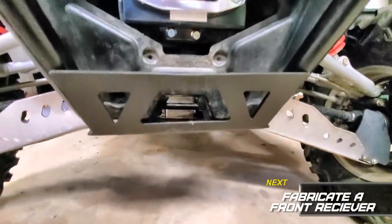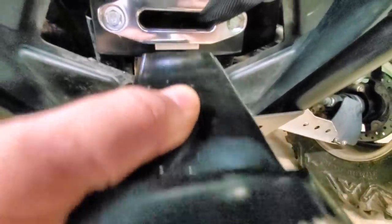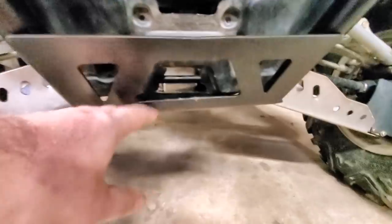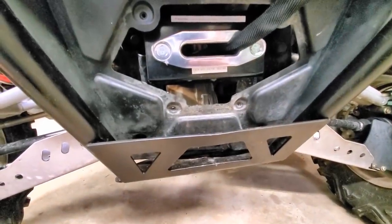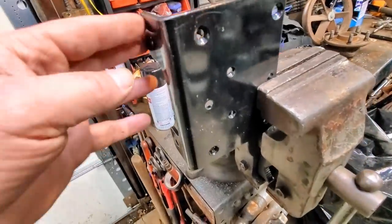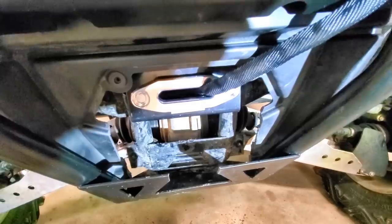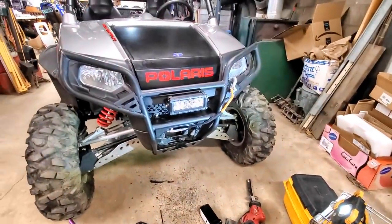For the front 2-inch receiver, I'm thinking of notching this out, cutting the plastic, getting that all the way back, bolting it there, using some of this to bolt to. I think that'll work out pretty good. So I'm going to use this old winch plate and cut it down here. Bolt it to the bottom of that hoss. And then I'll have some extra steel. I can bolt it to the bottom and that'll work.